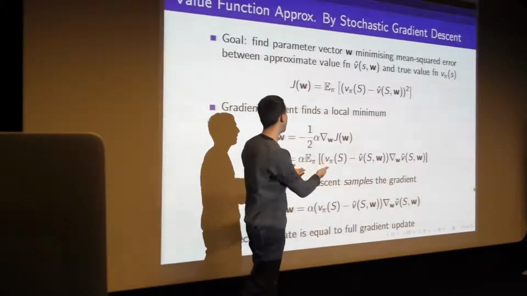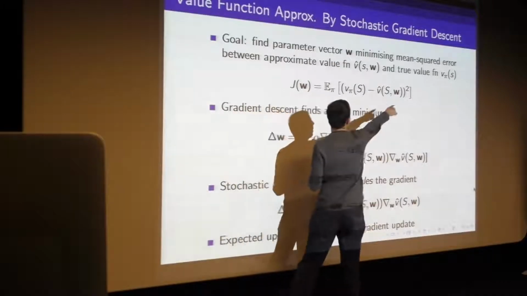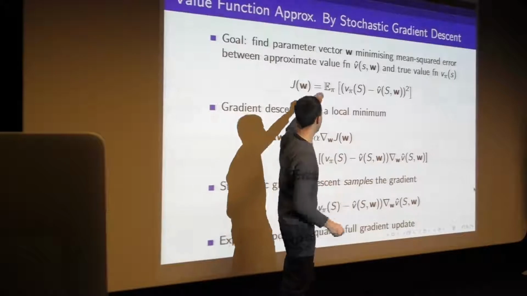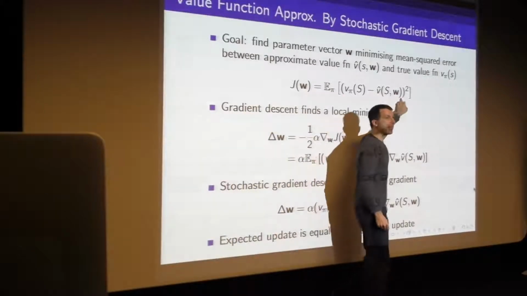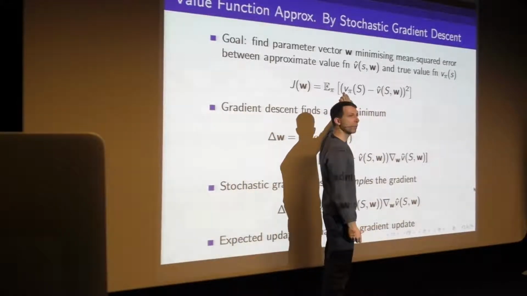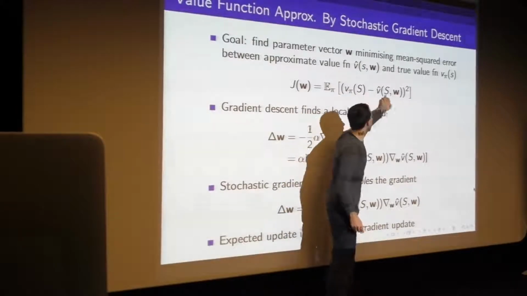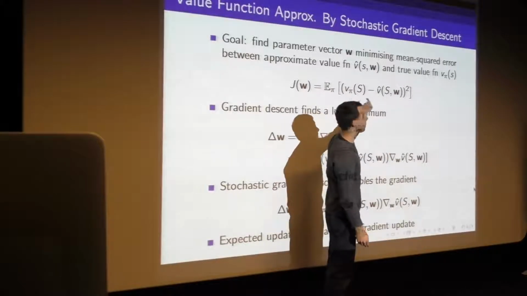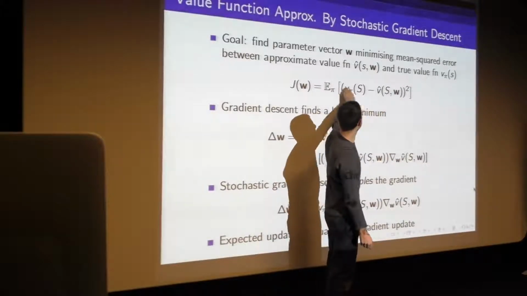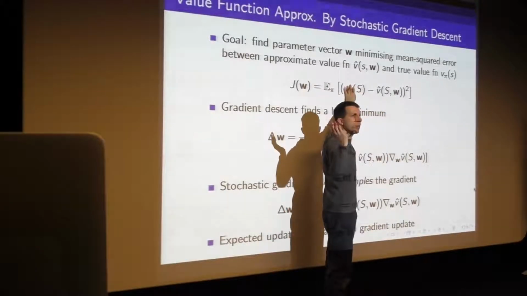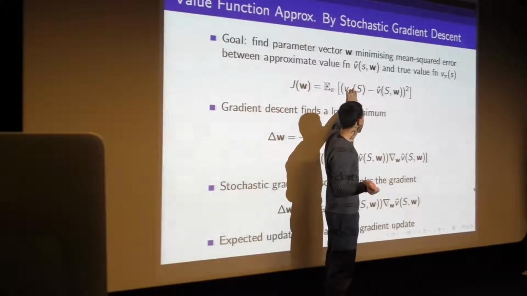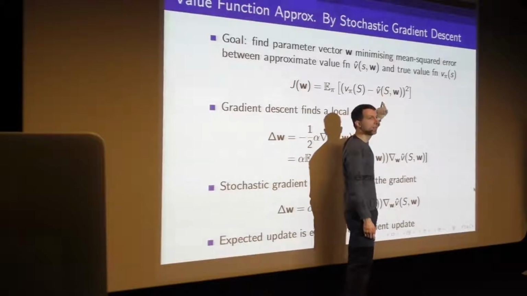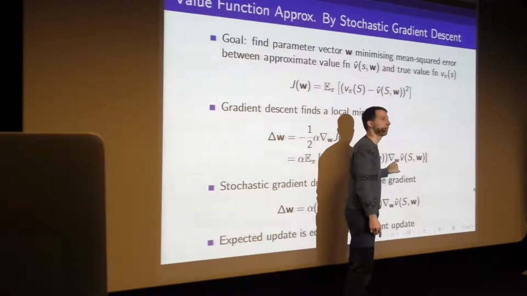So all we're going to do is plug that in. So we've got this mean squared error here. So how do we minimize this thing? Well, we're going to apply the chain rule to this. So we've got this squared error here. So if we apply the chain rule to this, we end up with this error term multiplied by the gradient of this error term. But our oracle is just some constant. It doesn't depend on our parameters. So the gradient of this thing is just the gradient of our function approximator, v hat. So we get this term here.